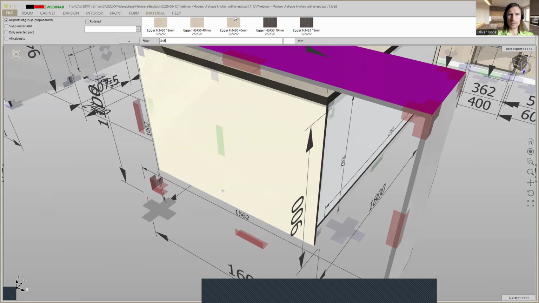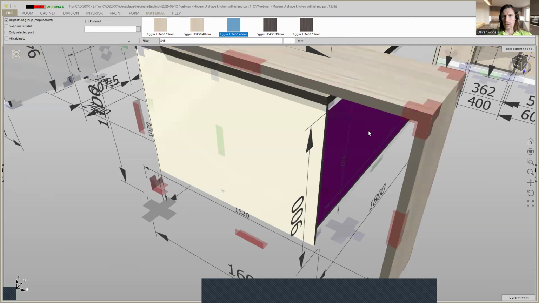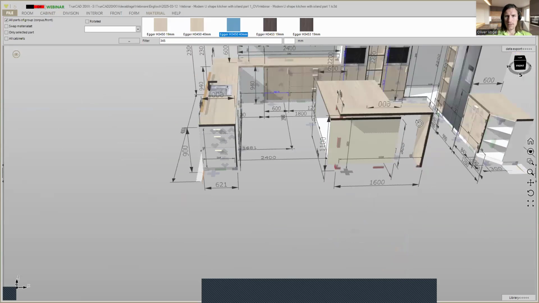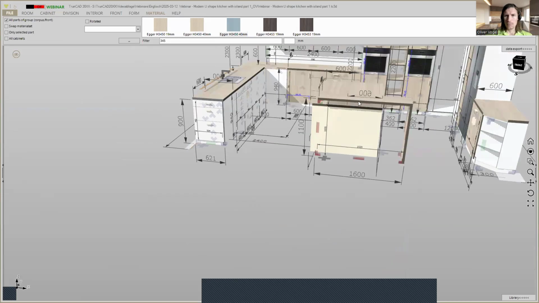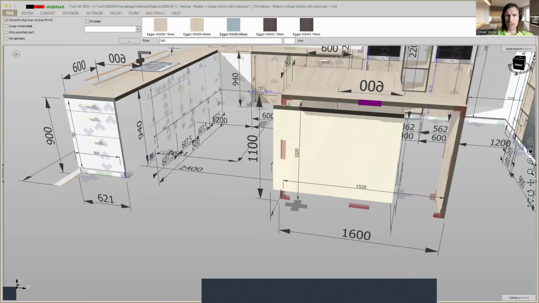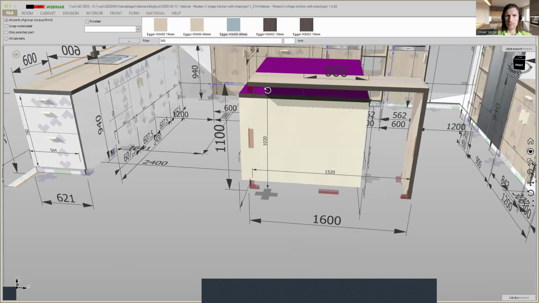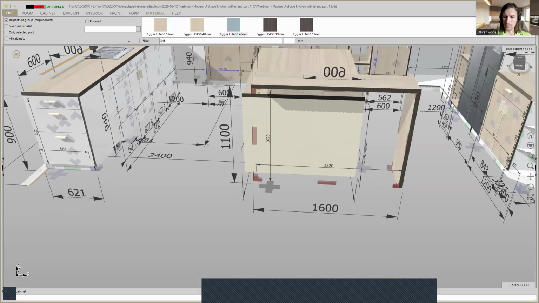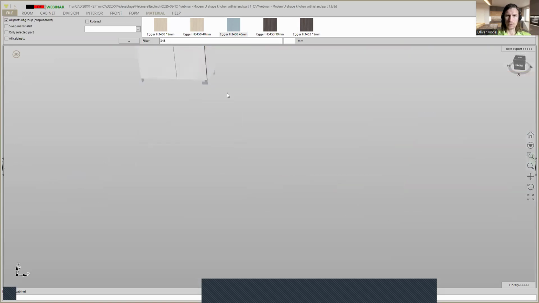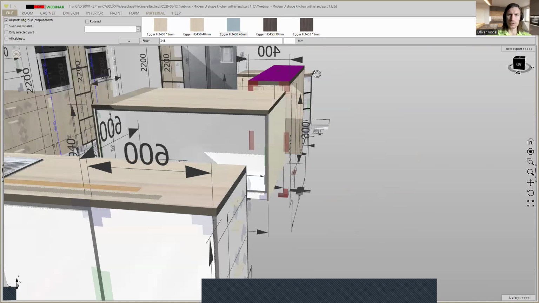We click here all parts of group and drag it and drop it over here, and then we have defined our counter. You can also change the distances or the depth as well as the height afterwards. If you want to make it a bit higher, feel free to do this.